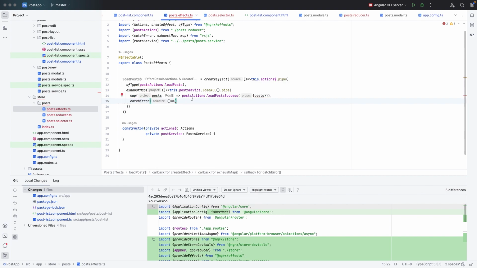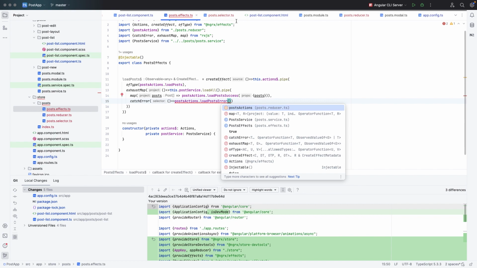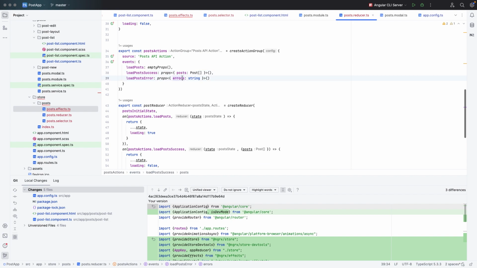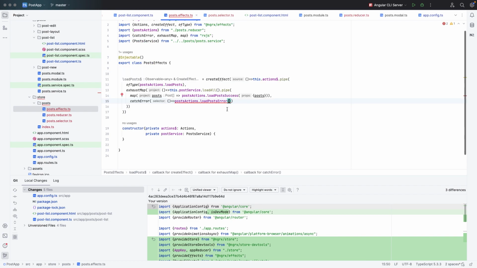What I can do is I can send another one in error, right? Now in error, what I have is errors as a string. So I can just say something went wrong.